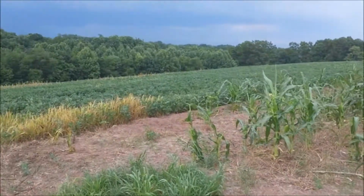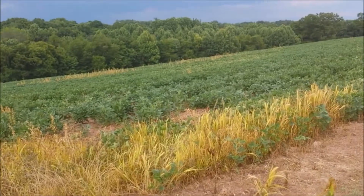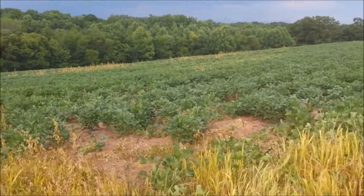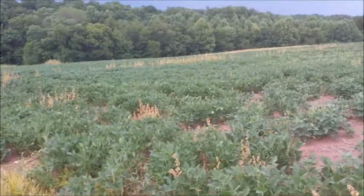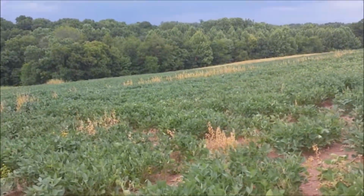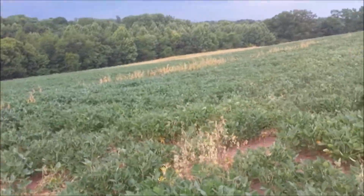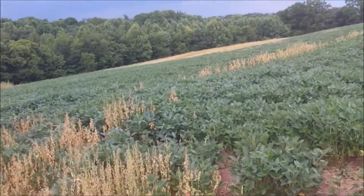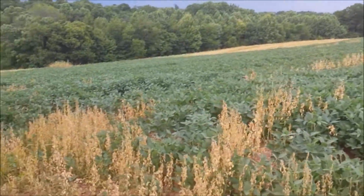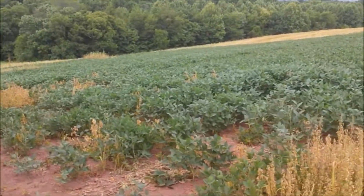I can't say anything bad about them. The only reason they're so short is everybody's beans are short this year. It's a time of year and whatnot, but the beans, the herbicide, I mean, you pull into the field, spread the booms out, and you go. You don't have to worry about Roundup resistant weeds because it just smokes them. I think some of them just drop dead knowing there's something in the tank that'll kill them.